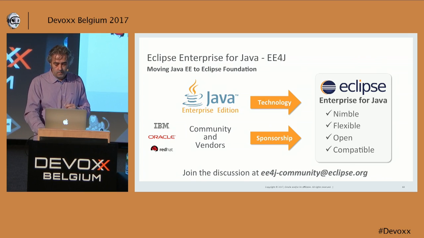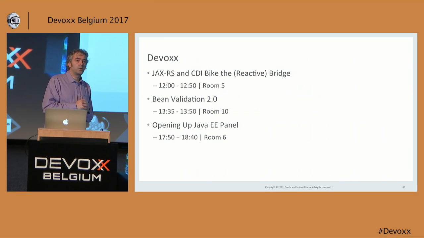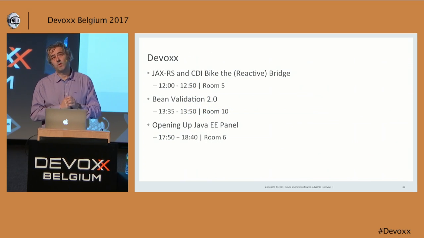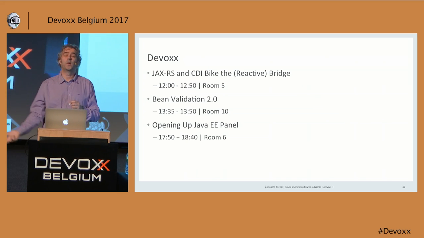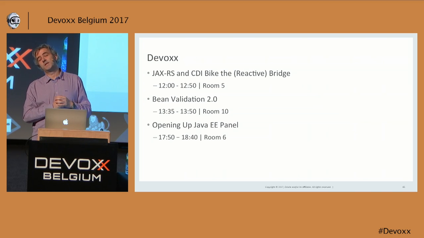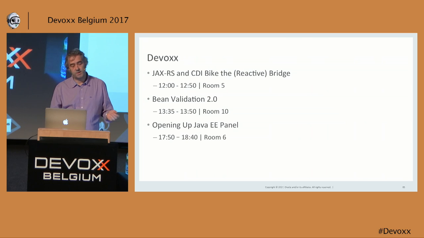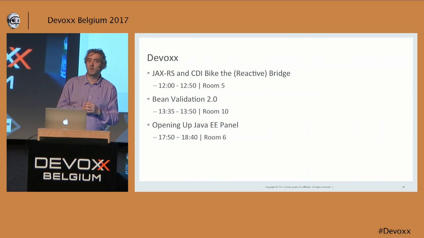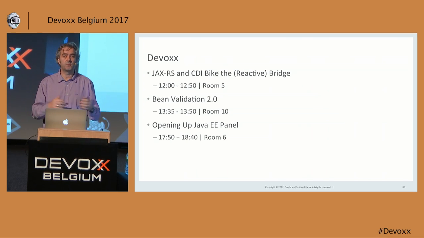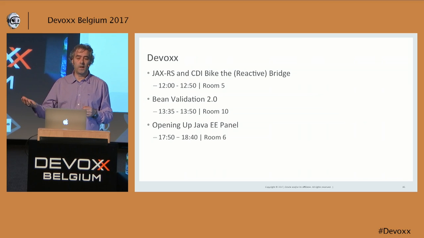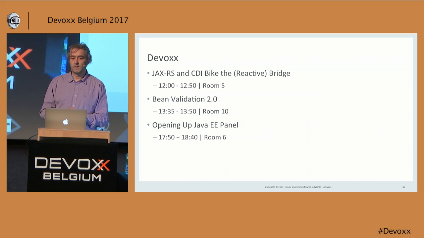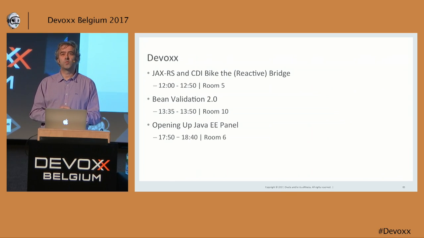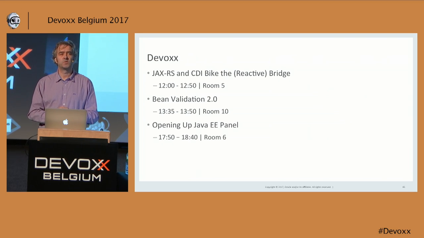If you want to learn more about EE4J, I would encourage you to come to a panel that we have tonight where Oracle, IBM, Red Hat, Payara, Tomitribe, and the London Java community will discuss EE4J, and you will have the ability to ask questions and make comments about EE4J, because we really think that EE4J is key for moving the platform forward. So with that, I would like to thank you. We are just in time. Well, I have 30 seconds for one question. Are there any questions?